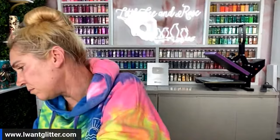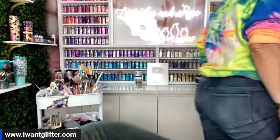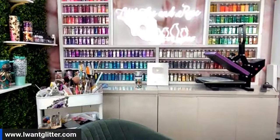Now I will probably put, let's do the UV resin. Let's do it, okay? Because I'll put the UV resin on and then I'm going to put the little instant transfers down. We'll put a little Merry Christmas. I'm going to put UV resin with a little glitter in it. And then I'm going to put the little mini Merry Christmas that comes with decal pack one on the butt. Let me get my mask on. I've got to be fully suited up to use UV resin. I mean, I've got to be fully suited up to use any resin, but particularly the UV resin.